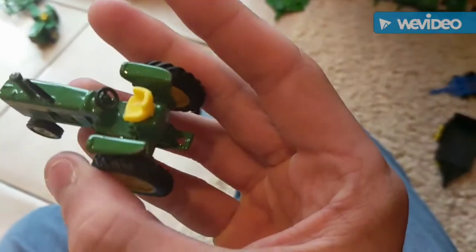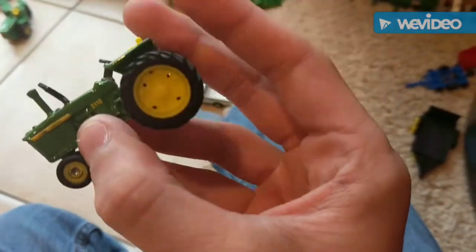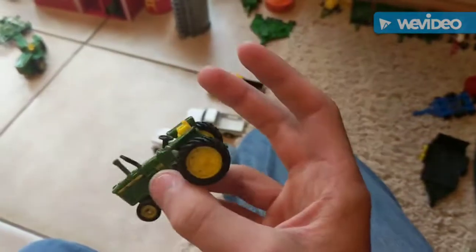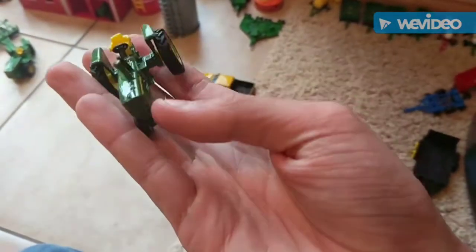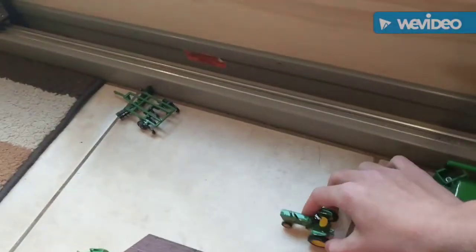Yep, it's the John Deere 40th. It's the 40th anniversary John Deere powertrain, another one. I do not know how long I've had this thing. I was like, you know what? I've never seen one of these. I think it'd be cool to just kind of use it as a little chore tractor.